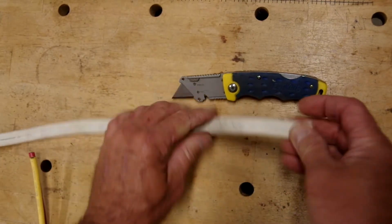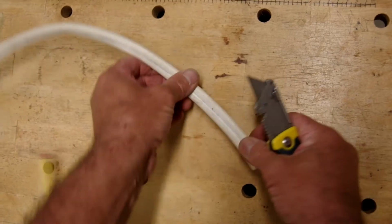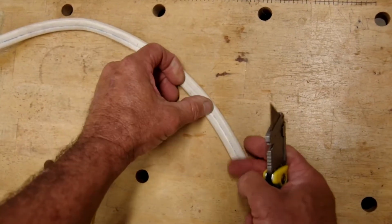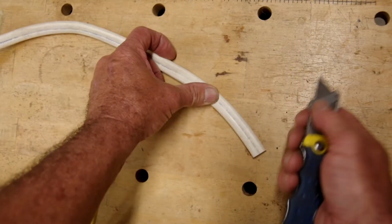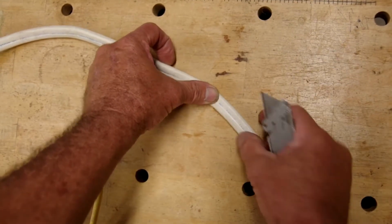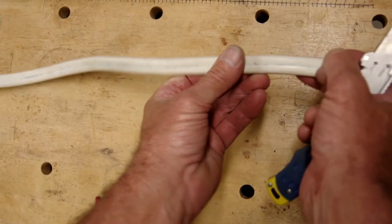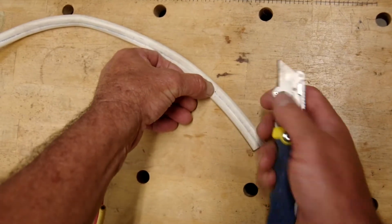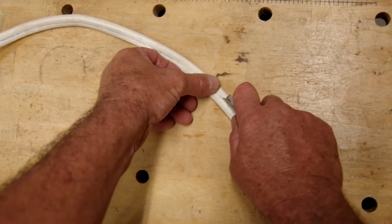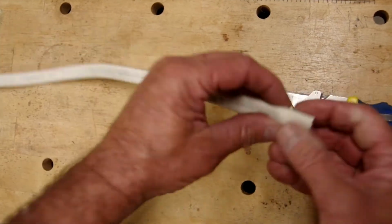So, all right, we have our wire, we have our knife. Now what we want to do first is decide how far back we want to cut the sheath. So I'm going to say right about where my thumb is, right there, and I want to cut that much off. First thing we do is cut lengthwise. If you'll notice in the sheath, there's a little bit of a depression, a little valley there. That is the space between the conductors. That's what we want to go for. So we make an easy cut right along that valley.